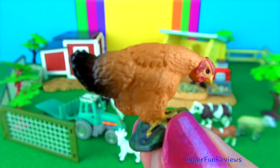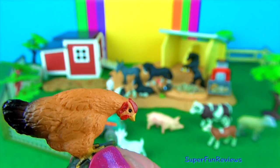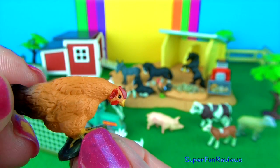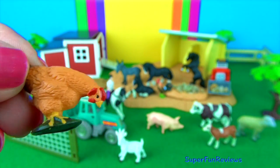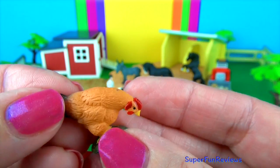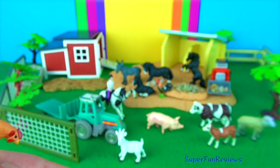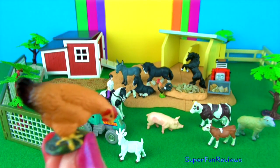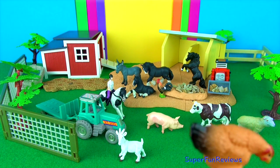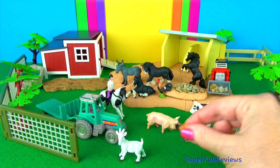This hen is pecking at the ground. Domesticated chickens have been bred from the Asian jungle fowl. Chickens have a pecking order — this means that some dominant chickens will rule over the others and be the first to get food and have the first choice in nests. Hens are extremely affectionate and caring mothers. The chicken is the closest living relative to the great T-Rex or Tyrannosaurus.